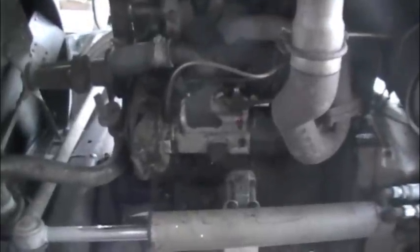There's the fuel distributor a couple weeks later. Look down the ground. There's no drips. I guess that's mission accomplished.